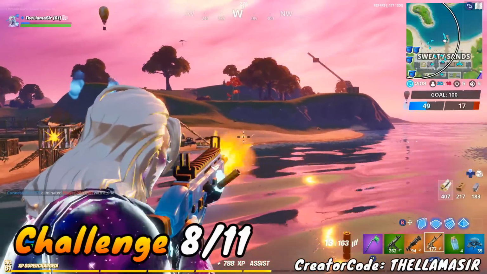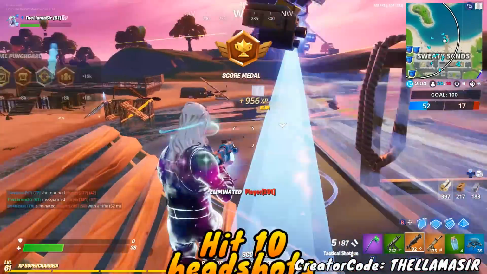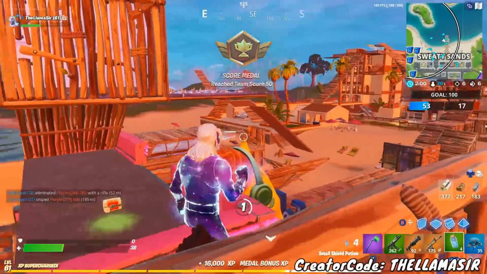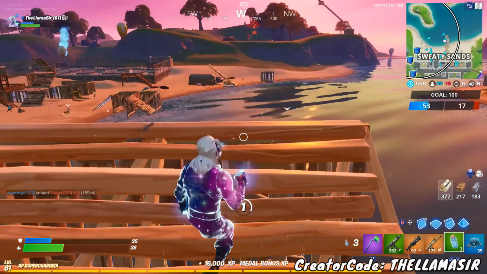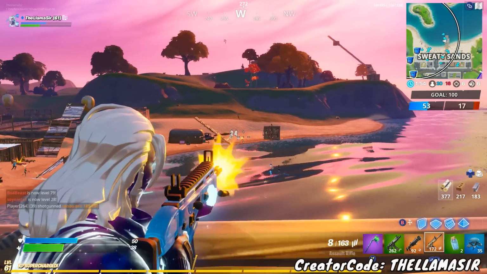Keeping it going here, you have got hit headshots. You have got to get a total of 10 headshots, which is a little bit tough, but honestly, the best way to go about doing this one is to head into Team Rumble and try and get headshots. If you aim enough for them, you're going to get them eventually. Even if you're not trying for this challenge, you'll get headshots.